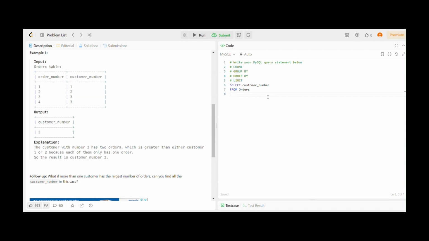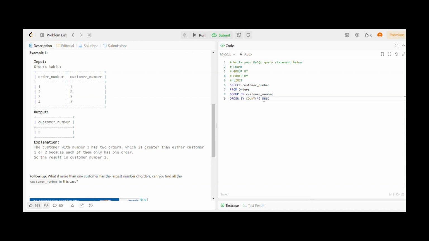Now we have to apply the count operator to count how many orders have been placed against any customer. For that, first of all, we'll group by the customer number. According to this customer number group, we can apply an aggregate function, that is count. And we also have to arrange the whole data into descending order, so we'll do it here.